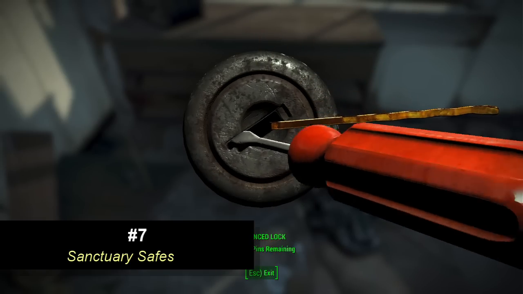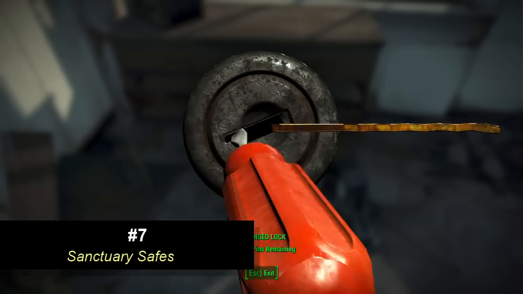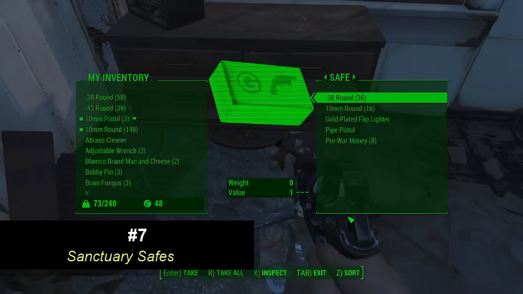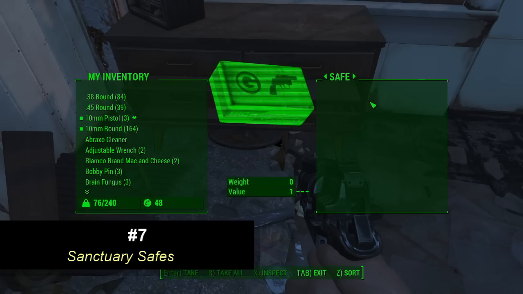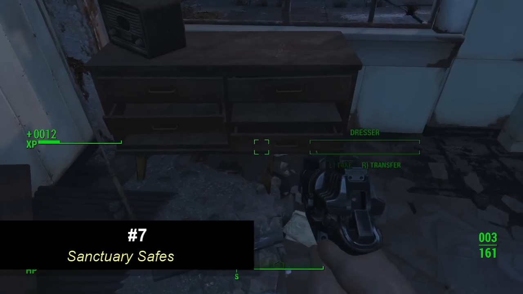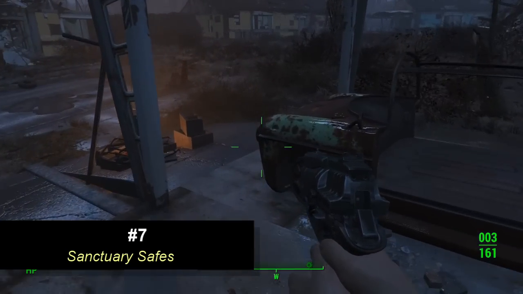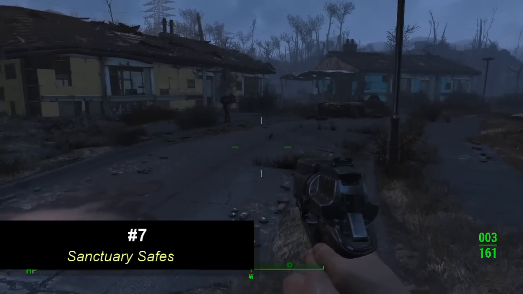Okay, we know roughly where the lock is. No, not quite. No, that's even less. And we've unlocked. Fantastic. So more ammunition, gold-plated flip lighter, pipe pistol, and pre-war money. So we're collecting quite a few weapons now. Again, head out of this house, and we're going to head over the road to the yellow house.